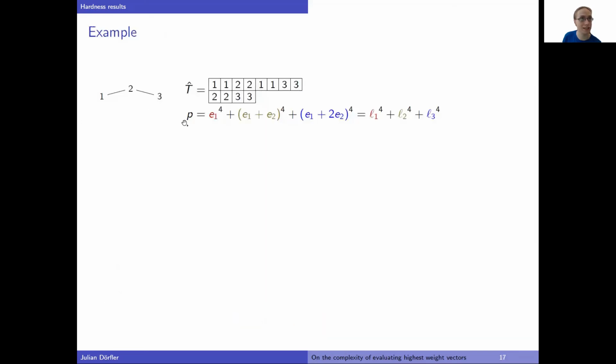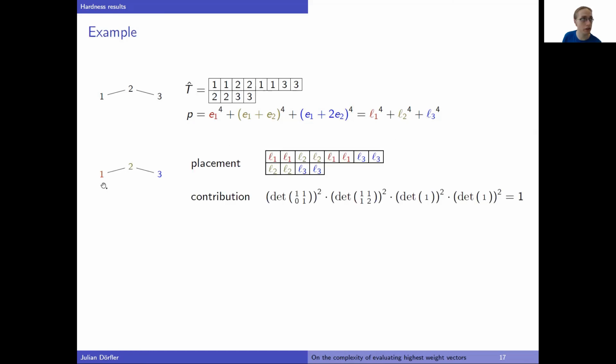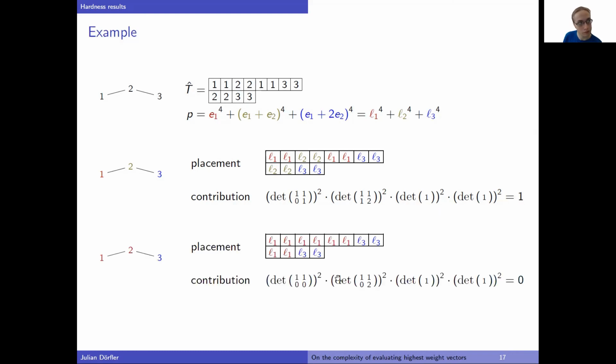It's a small example, so we can actually show some placements. Is this 1, 2, 3? And we color code these as 3 colors because that is basically the direct equivalence to colorings. So we have the coloring, we place the linear forms directly on here. The first element got color 1, so color 1, the linear forms are placed on the 1s. Same for color 2 and color 3. And the determinants, you can now clearly see, are squared, all of them, including the later ones here. So this gives a positive contribution, specifically a positive non-zero contribution.